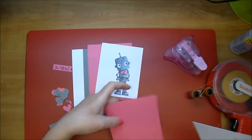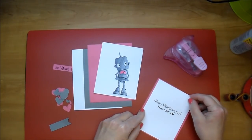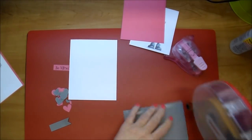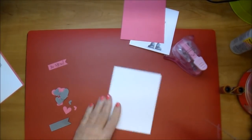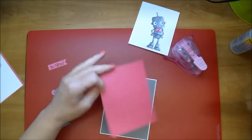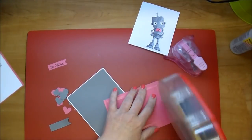I do have one more quick card to share with you today, and it's going to be the exact same size, an A2 sized card. I am using an EK Success punch that I believe has been discontinued, and I'm also using some Crystal Nouveau drops in white. I hope you stay through to the end, and thanks so much for stopping by.